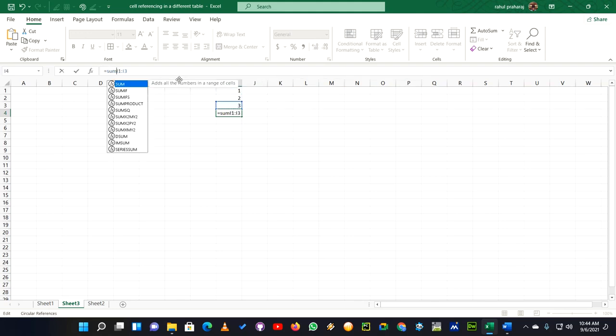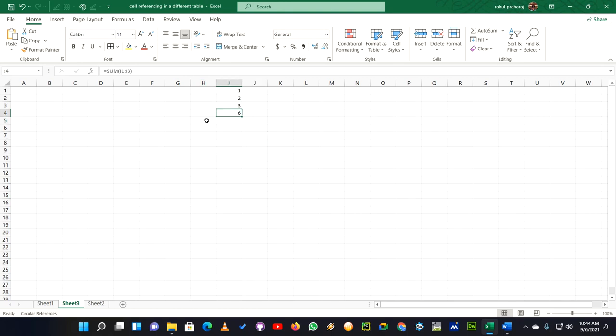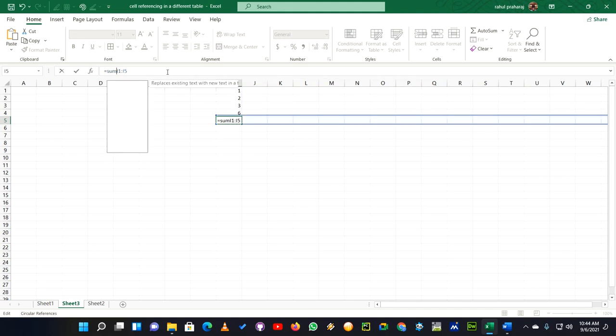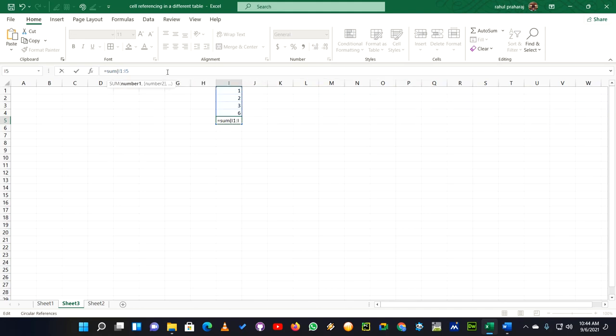and if I give here sum, it's pretty clear that I'm getting the results, right? And press enter. Now if I want the results in this row, adding all the numbers including this row, let's see what happens. So I'm giving the equal to sign, then I'm selecting the range of cells from here, including the cell in which I want the results. Now if I give here sum, it will throw me a result of 0. The result shouldn't be 0, but here it is coming 0.